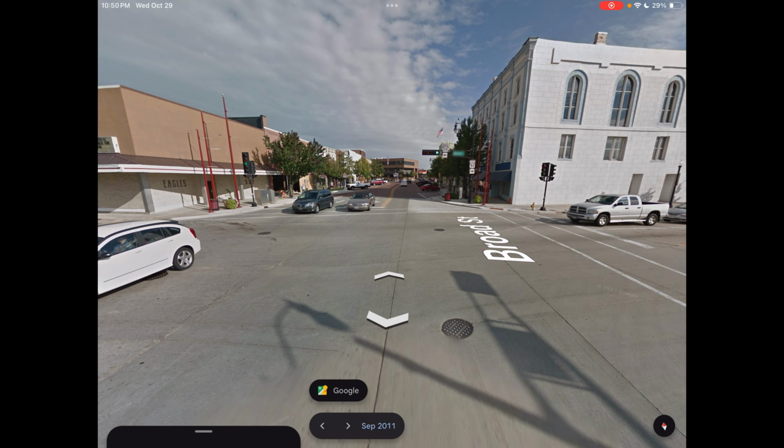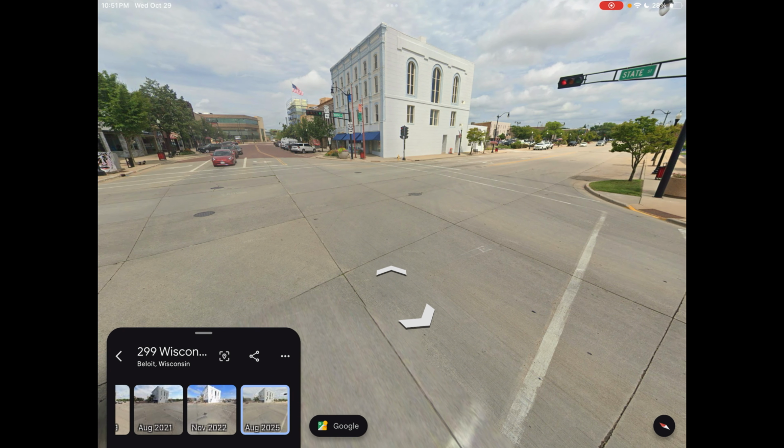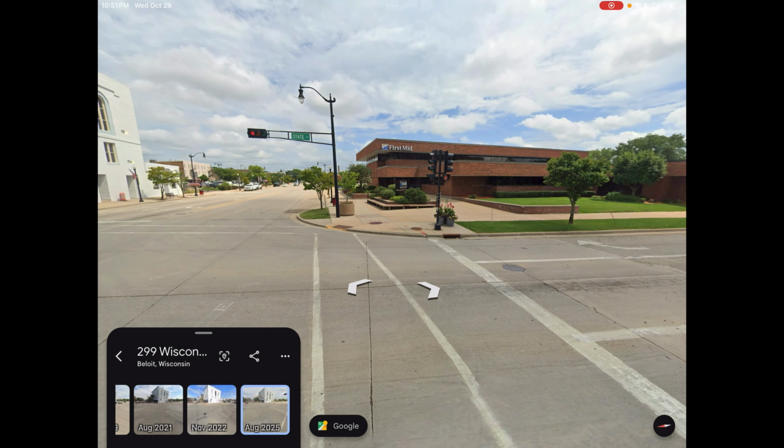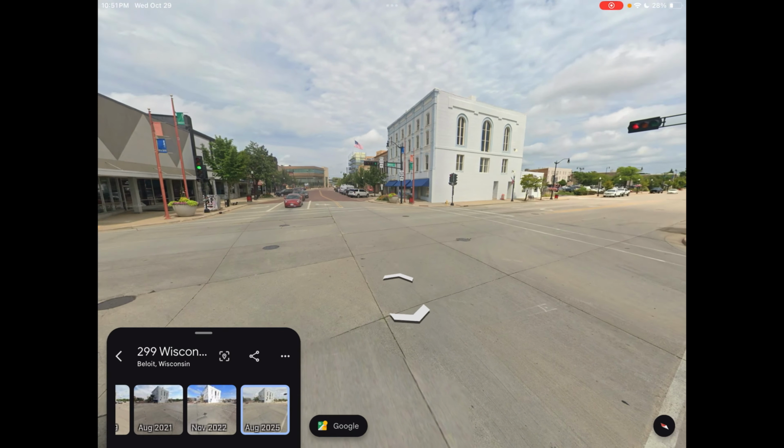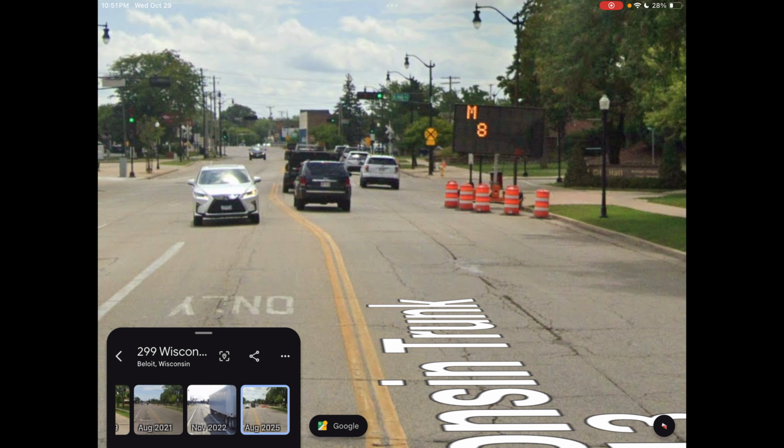They're planning on redoing a lot of the roads in downtown throughout the next few years. So, maybe, just maybe, they're going to upgrade these lights, but I don't know. Beloit is in Janesville. They don't like upgrading the lights along with the roads. And I'm saying that because they just redid State Street, and it's done now, but there are no new traffic lights. Now, not to say they're not going to add new traffic lights in the future. Maybe, maybe not. But considering the fact that they've upgraded so many streets in this town, they don't really add anything. But yeah, here's the August 2025. As you can see, this light is on.